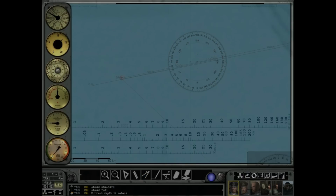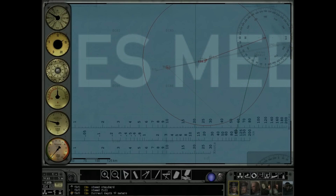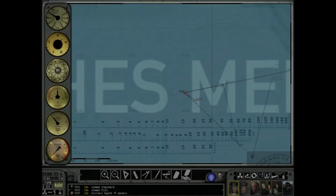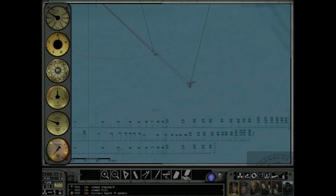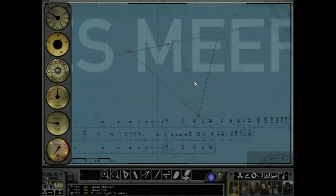Measure our speed from this little dot we've got here, and do that to 120, like so. Get the protractor, go from the center of the circle to where this line crosses the circle, the line from the U-boat to the target, and then back to the target, which gives us 32 degrees. So if we now go from the target to our boat and measure out 32 degrees, that's the course we need to take to intercept.